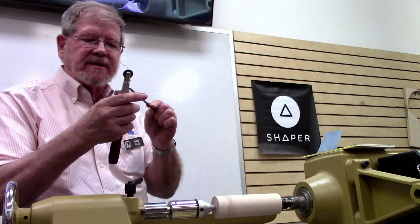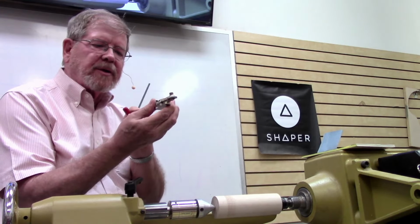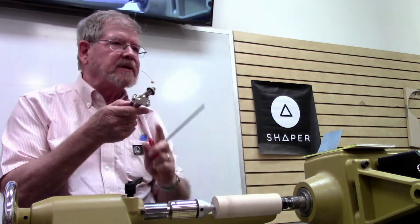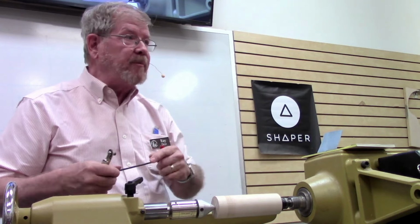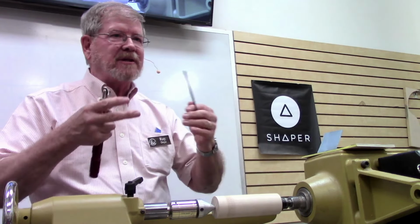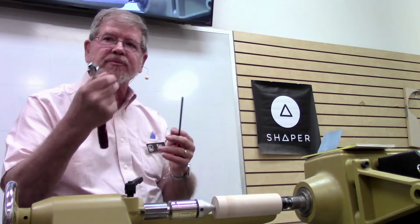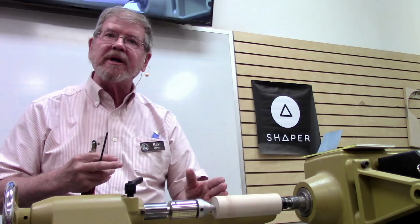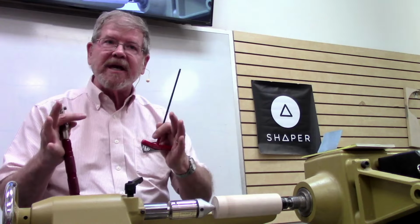So if I take this now and I make it just the opposite, I'm going to turn it to the other notch on the other side. So I've turned it from one angle to the opposite angle, okay? Now I'm going to make a new spiral, but I'm going to make it over the old one, and I'm going to cross-hatch this just like you do with a gun stock. But because I'm making a new spiral, I have to start in a new spot. I can't just start where I was doing it before, because it's going to get confused. I've got to give it its own orientation for the new spiral.